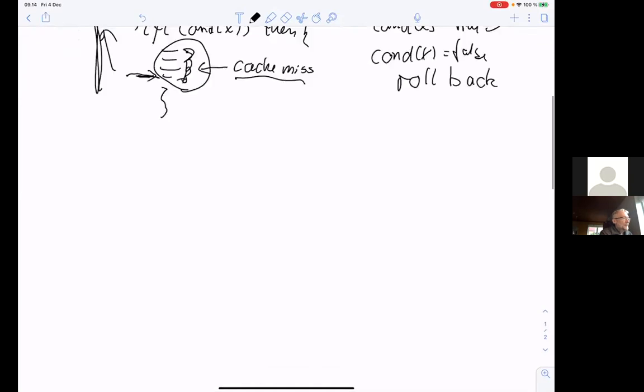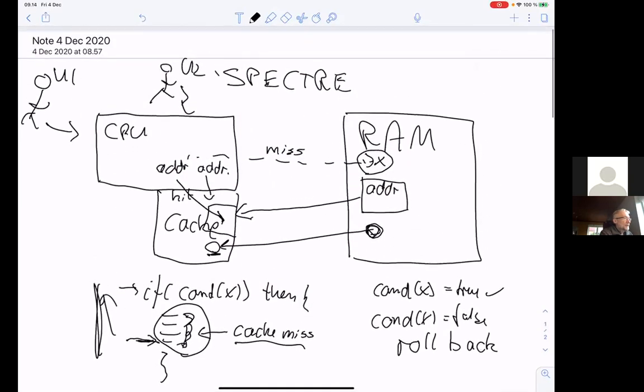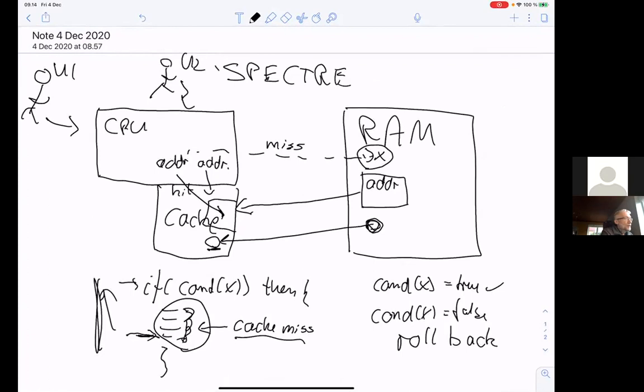One thing to notice, by the way, on this drawing here: let's say that user 1 is the bad guy, give him some horns, and this guy up here is the good guy. The attack doesn't have to be only about what happens inside the CPU. It could also be about what user 1 can do to user 2 with external means.